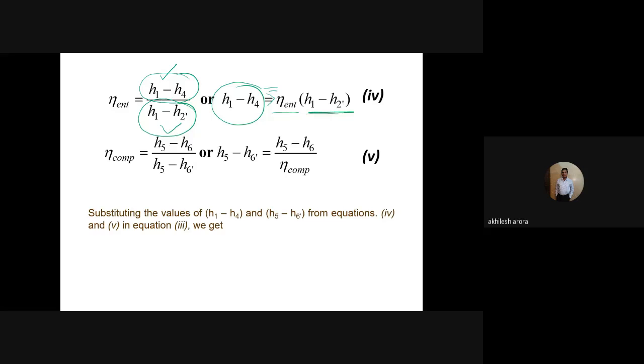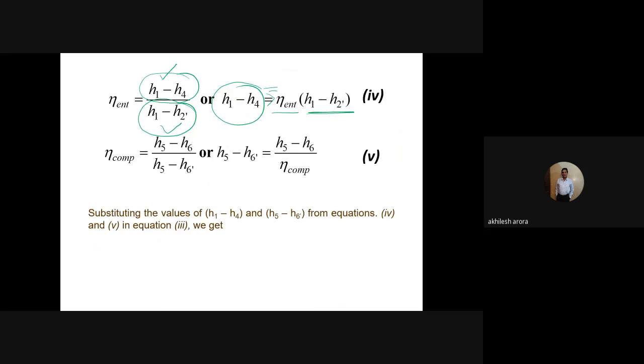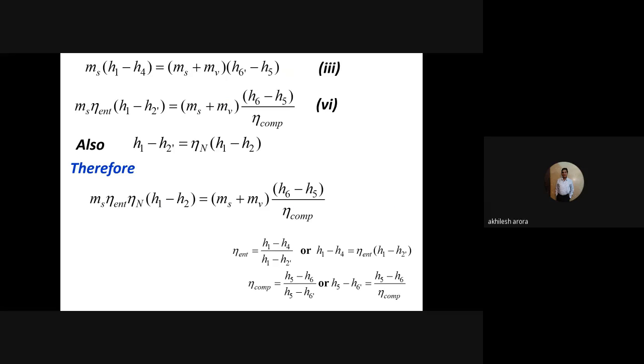तो कंप्रेशन एफिशिएंसी अगर आप देखोगे यहाँ पे तो क्या है? h6 माइनस h5. ये नीचे आएगा, डिनोमिनेटर में आएगा, और ये h6 माइनस h5 न्यूमरेटर में आएगा, ये रहा. यहाँ पे उल्टा लिखा हुआ है, फिर से डजेंट मैटर. ओके, तो ये वैल्यू आ गई हमारे पास h5 माइनस h6 डैश की, ठीक है. तो देखते हैं अभी हमने क्या किया है. अच्छा, ये हमारे पास जो इक्वेशन आई थी, देखो यहाँ पे ये है h6 डैश माइनस h5 डैश. ओके, तो ये तीनों एफिशिएंसीज अभी हम यूज करेंगे. मैं अभी नेक्स्ट स्लाइड पे दिखाऊंगा आपको, सब कुछ लिखा हुआ है.